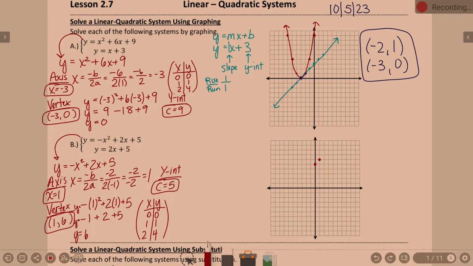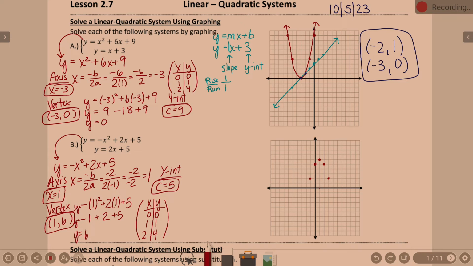That's not really enough. Well, and if my y-intercept is, what is that? That's 1 to the left of the vertex, so we also need 1 to the right. Again, depends where our line goes, whether that's enough points or not, right? So from the vertex, I already have the points that are over 1, down 1. I can also put points that are over 2, down 4. And that's over 2, down 4 from the vertex.